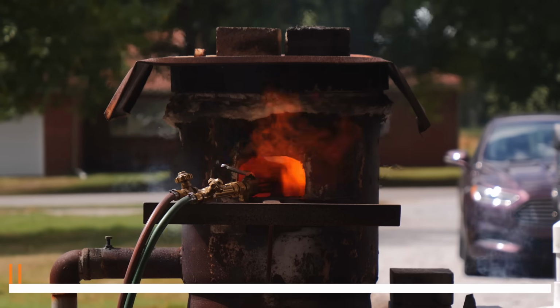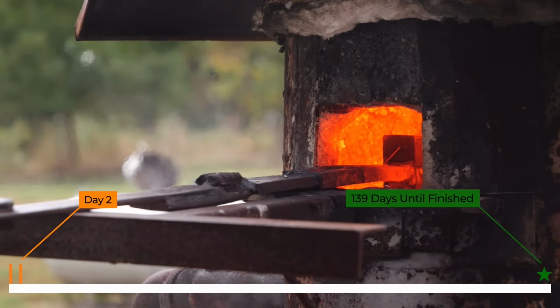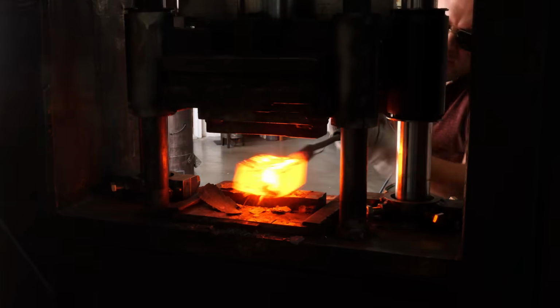I get the billet back in the forge, heated up for forge welding, more grinding, and more drawing out.